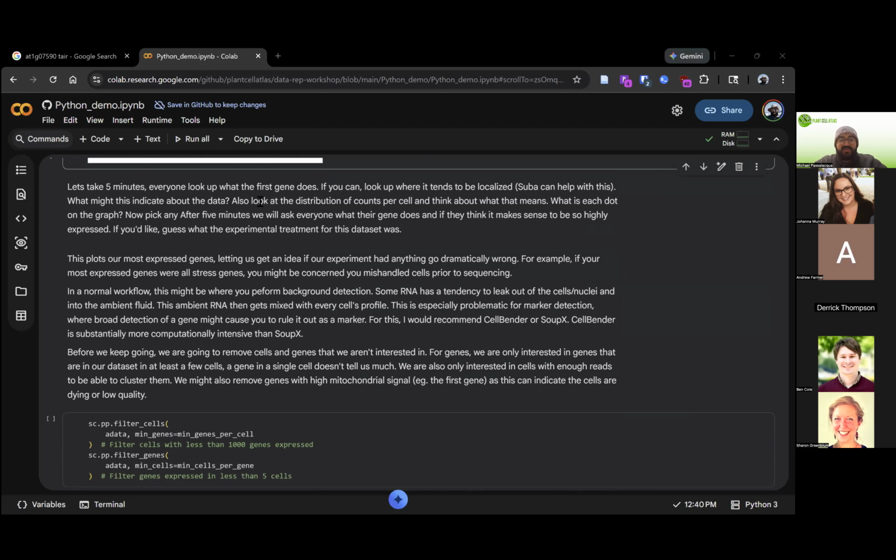There's also another question: if you're running comparable pipelines in Seurat and Scanpy, how reproducible are the resulting embeddings and cluster assignments across frameworks? That's a really great question. There are actually a couple of manuscripts on this exact question. Typically, the cluster assignments are quite reproducible. The exact embeddings in PCA space tend to be pretty reproducible.